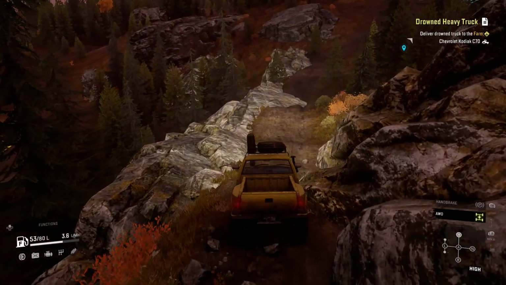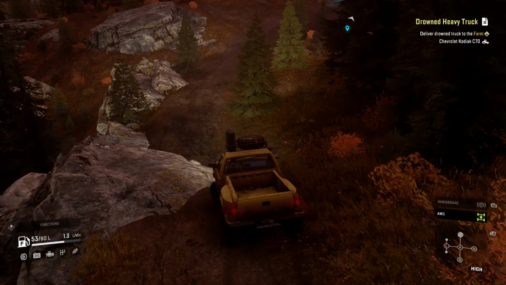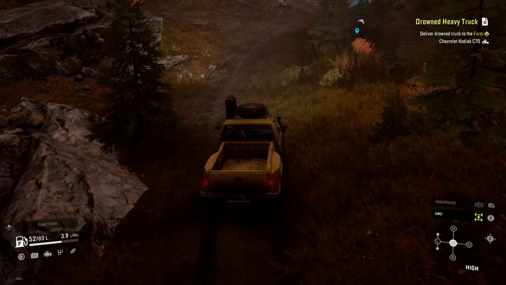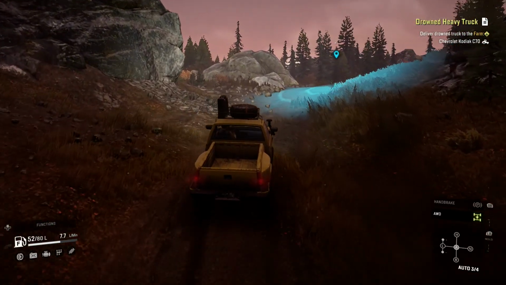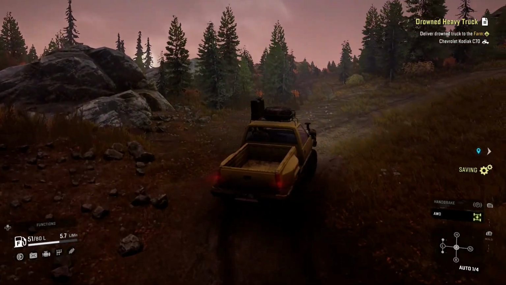These narrow paths are just torture for me because I constantly feel like I'm edging too close to the rocks, and if I hit one I'm going to roll, and if I edge too close to the edge I'm going to fall off. I think we're getting close though, and then I will probably acquire the International Scout 800 and promptly roll it, knowing my luck.